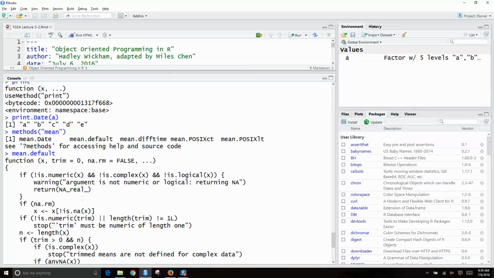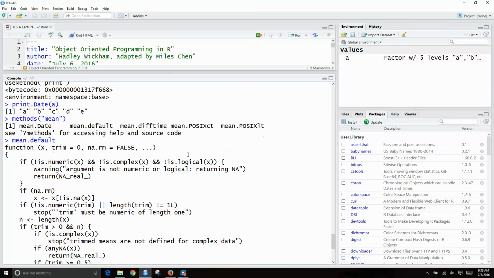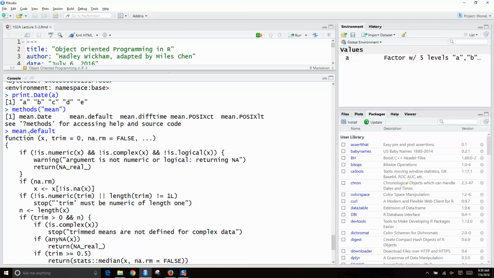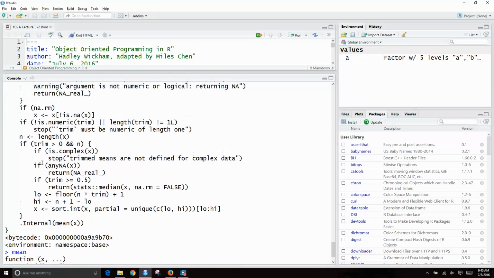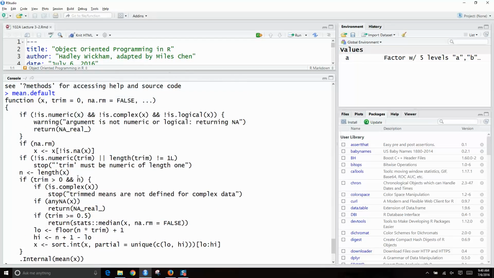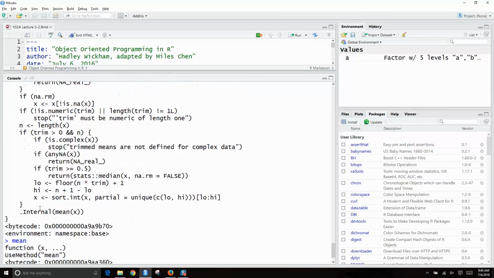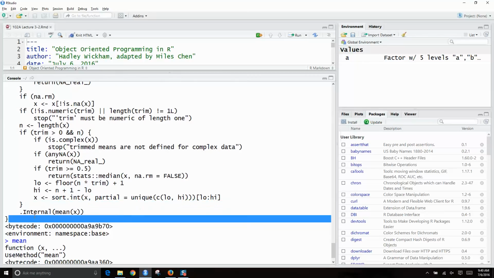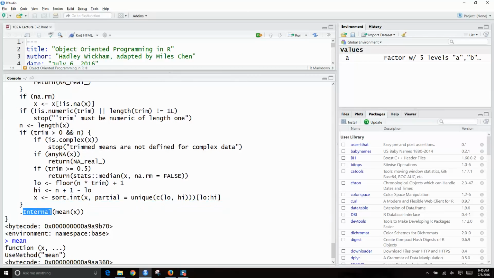If you don't have something like difftime, POSIXct, or POSIXlt, which are slightly more exotic objects, it's going to call the default mean function. The default mean function does all of this stuff that checks for weird things, and then finally it calls .Internal mean, which is the C-level code for the mean function.